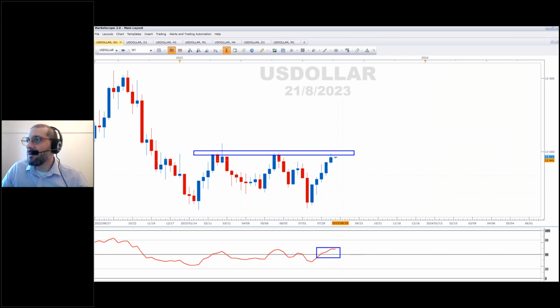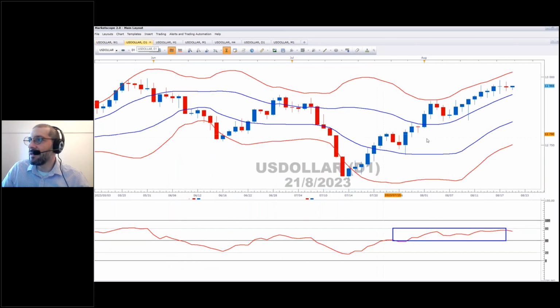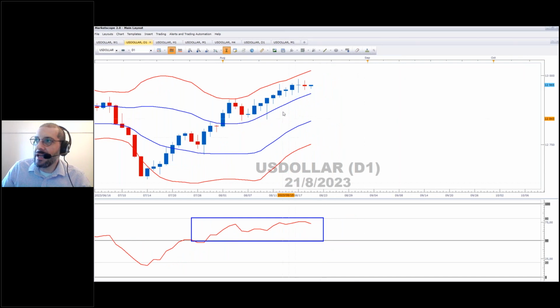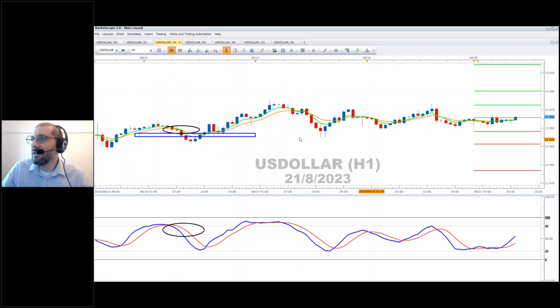That's where we find ourselves. Given the fact that we've moved up to this resistance area, and the RSI is above 50, let's go down to the hourly chart. It does look as if there is some positivity with the greenback. It's in what we call zone 1. Zone 1 is between the upper blue and the upper red on our daily. As long as it stays between the upper blue and the upper red, it's in the bullish channel, and you've got the RSI above 50. Go down to the hourly. Let's see what's happening on the hourly.